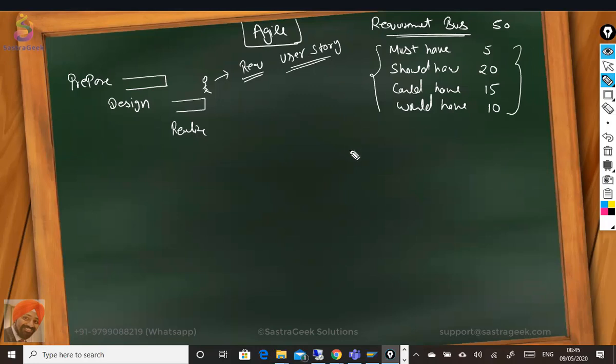So once this has been done, then we ask business to sit together and to put a sequence to the requirements. What is the first priority requirement, second priority, third priority, fourth priority? Based on that, we'll be defining what is the must have, that we cannot have a go live without. That would fall under your must have. Then you would have some should have, could have, and would have. Then you would be having different sprints.